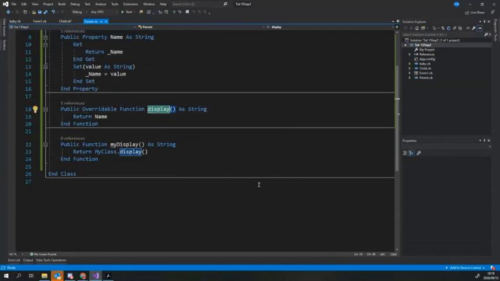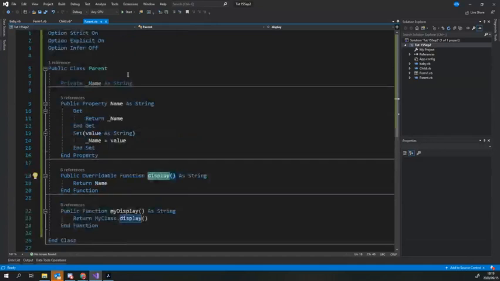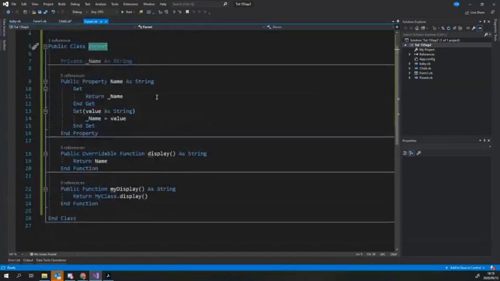My class forces it to use a specific class version of the display. So if I have an array of parents in this case that can accept all three of these types, but I only want to see the name output, then I can call my class here, like I did over here, and it will only output the name.